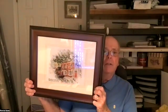But anyway, this is Colonial Woodshed I had, and this is one of them. The other one I'd like to show you is a Williamsburg scene, I call it Duke of Gloucester Street, going down the colonial area. Duke of Gloucester Street has an old home down there. And so I tried to get some perspective on this. These were put out a long time ago when I was in the midst of my Williamsburg type things I was doing. I thought this was an interesting design with the color of the trees. The same size as the Colonial Woodshed, and again with the same frame that I got from Costco.